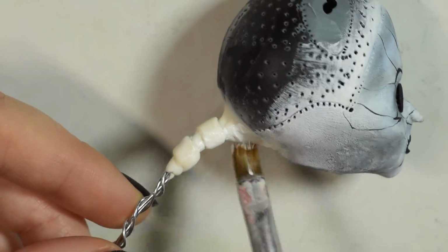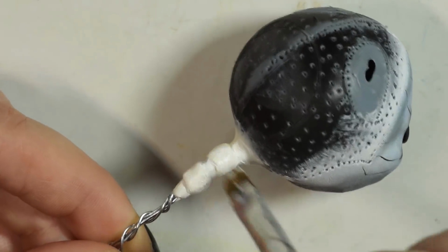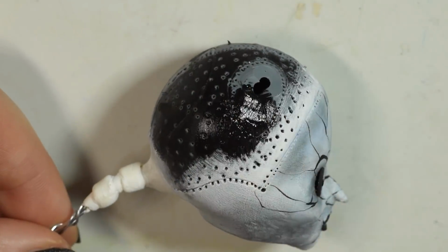Once the neck was all set, I painted it and shaded it like I had the face, and also painted the top of the head black.